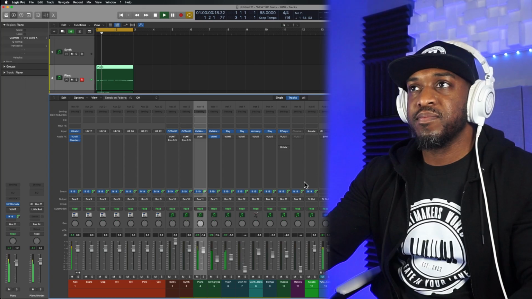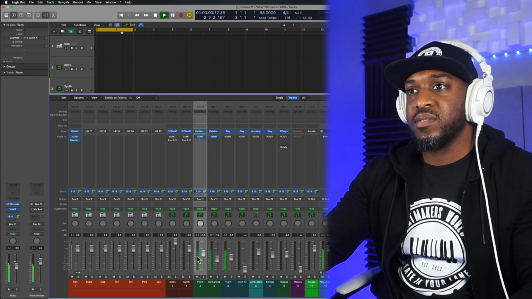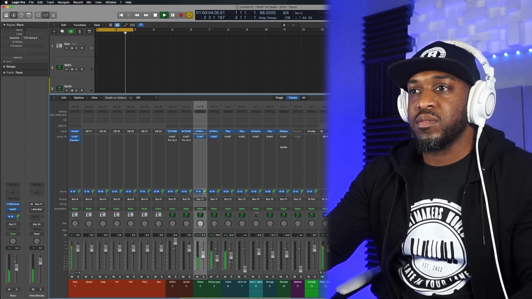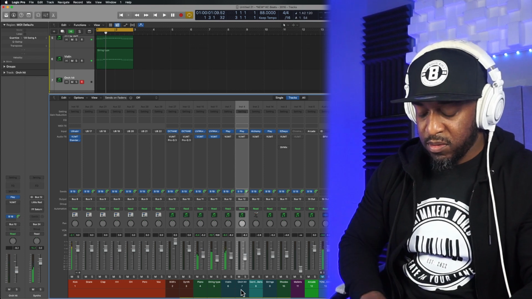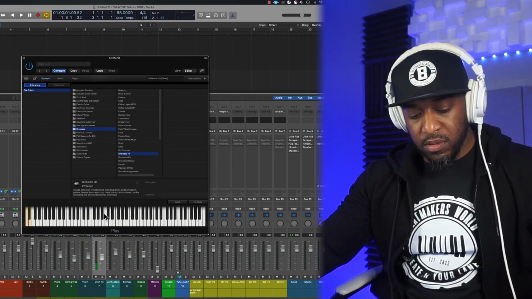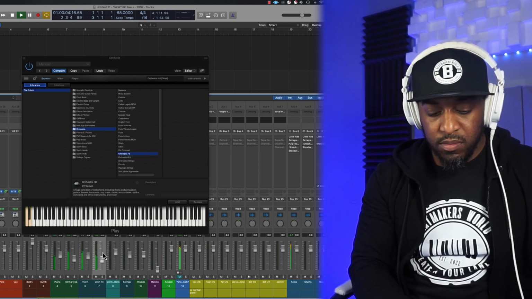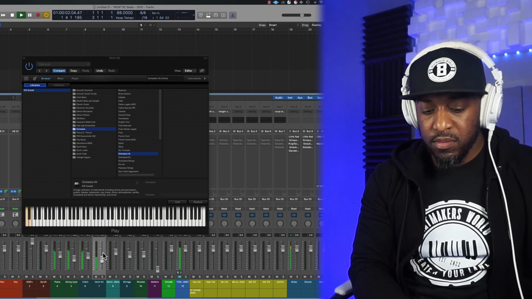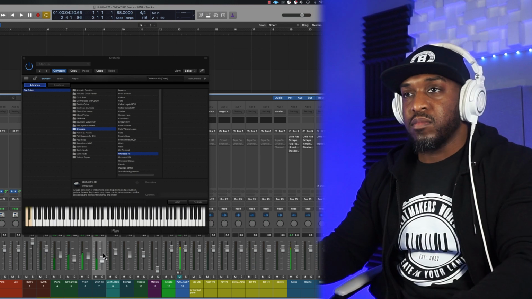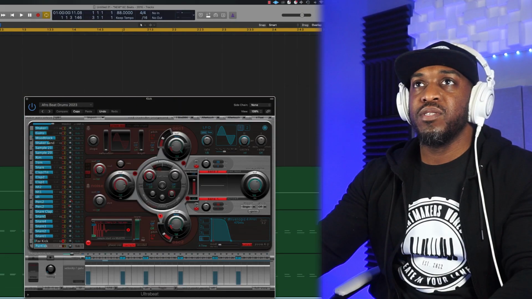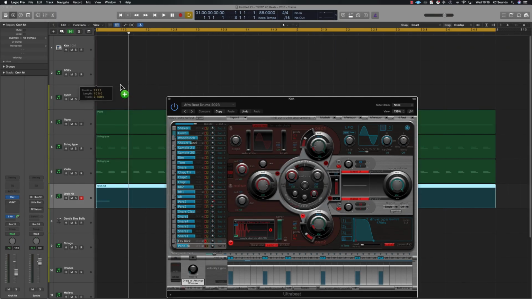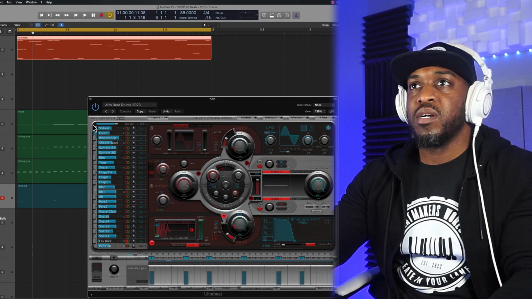Change the quantize. Let's put the drum pattern onto the actual range window and then turn it off by the sequencer.